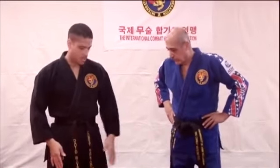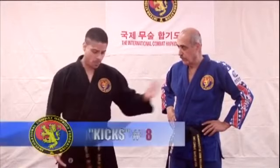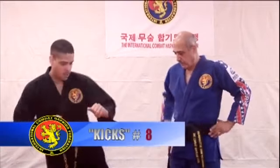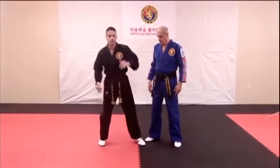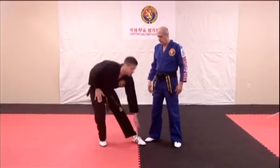The next kick is the slap kick. Some people also call it the twisting kick. It involves taking your lead leg and almost doing an inverted roundhouse, where this time you don't have the opportunity to launch the back foot because of the angle of attack. You turn your body and you're slapping with the instep. So here, coming in, twisting your body. Notice how you twist at the very end so that you get power generating into that kick. You don't want to do it like this because there's no power. Twist and slap, hitting with the instep.